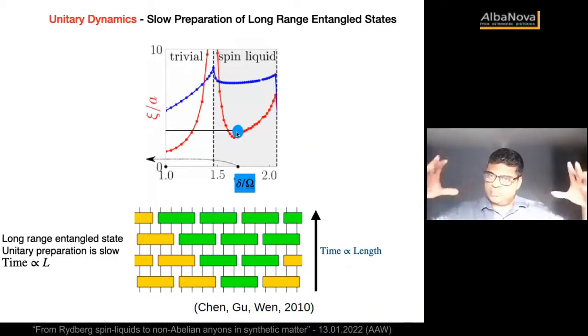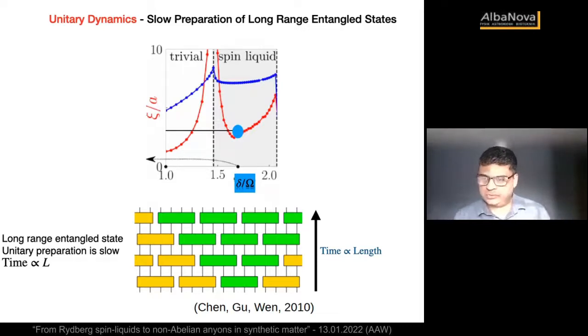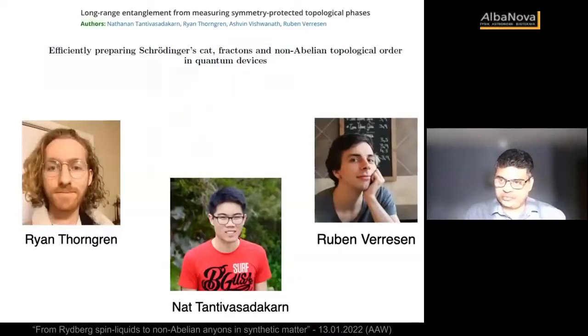Okay, but as you can see, as you go to bigger and bigger systems, this is getting more and more challenging to do because you have to maintain quantum coherence over this longer period of time. And in general, you can make this argument when you want to make these non-trivial states like the quantum spin liquid, starting from some very trivial state, which is just independent quantum bits. The number of quantum gates you need to apply grows linearly with the size of the system. So in fact, some notion of time grows linearly with the size of the system. So what we have been doing recently is trying to figure out how to get around this barrier, how to prepare these non-trivial quantum states fast in a way that is independent of the system size.